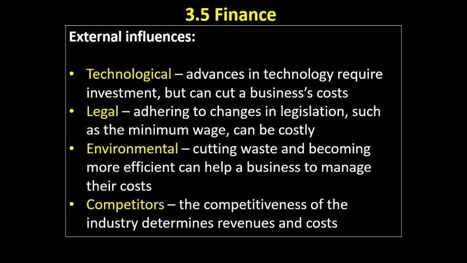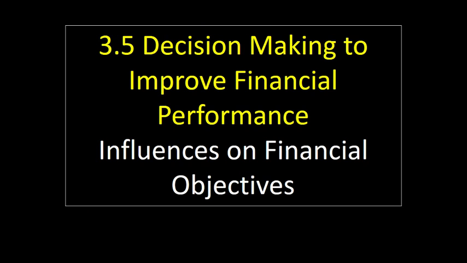The competitiveness of an industry determines the revenue, the costs, the profits, and the targets and cash flow that may be set as financial objectives. So there's a range of influences there on financial objectives. The trick is, if a question came up asking you to analyse the main influences on the financial objectives set by company X, to look at the case study, see which aspects of the external environment you can apply, and which financial objectives, in terms of budgets, costs, revenue, profit targets, cash flow forecast, break even, you can link that to.